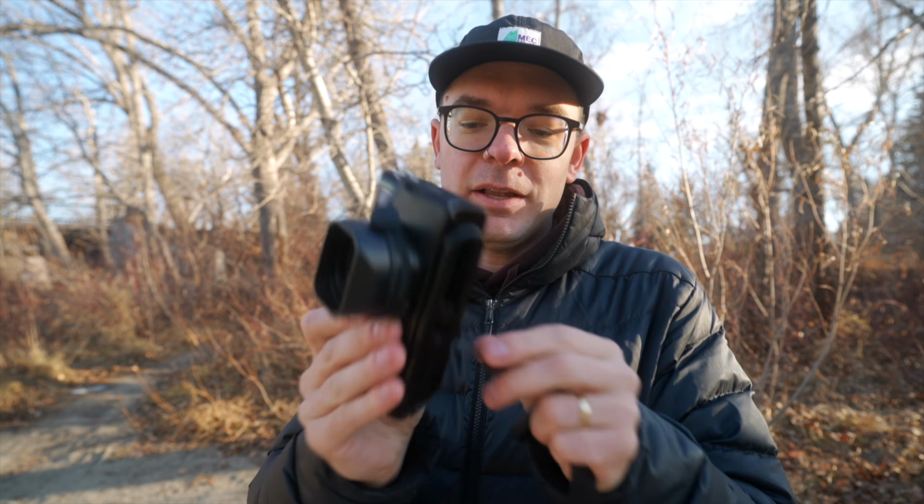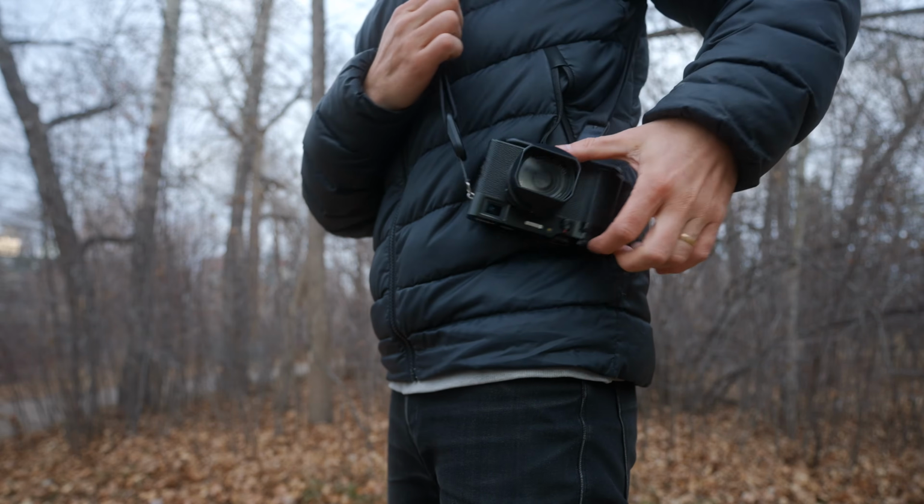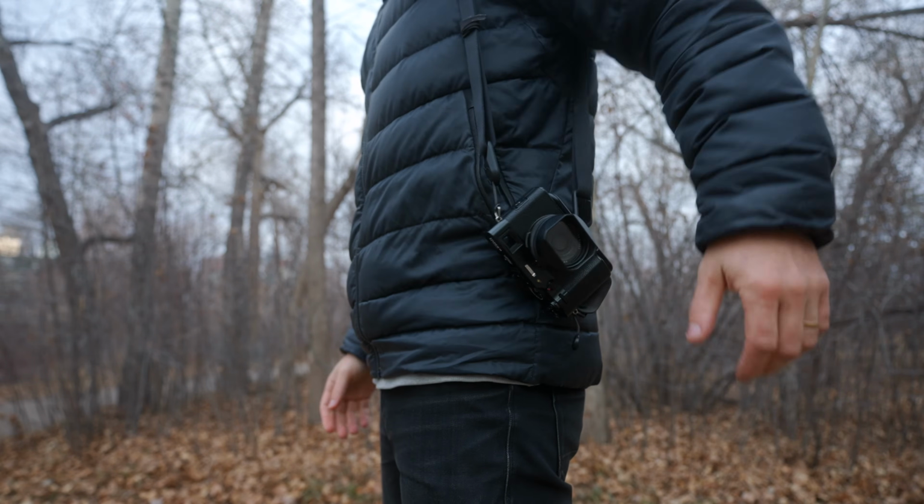I knew the micro clutch did not touch the side of the camera, so you could put an anchor link here, and they've included a spot on the bottom you can attach a link as well. When you use the top and the bottom like they recommend, your camera sits kind of funky on your body. I would not recommend doing this.